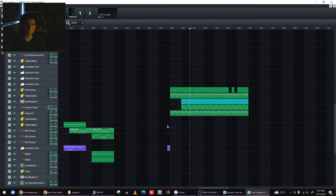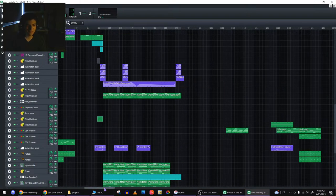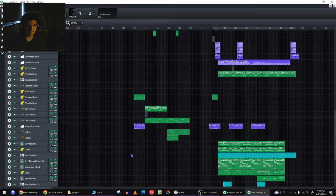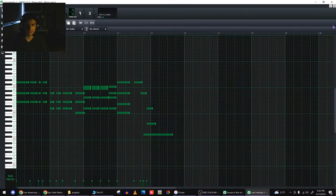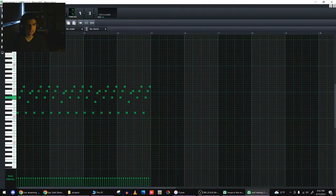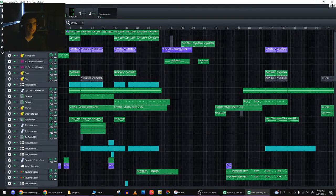Oh my god. What a weird-ass song this is. I mean, this entire thing. This song has over 100 tracks. It's just all over the place. Oh, that's the main melody. Let's see. Why is the tempo so high? This is supposed to be at 82 BPM.